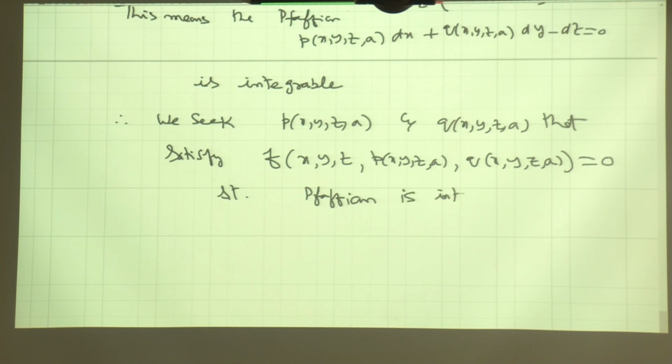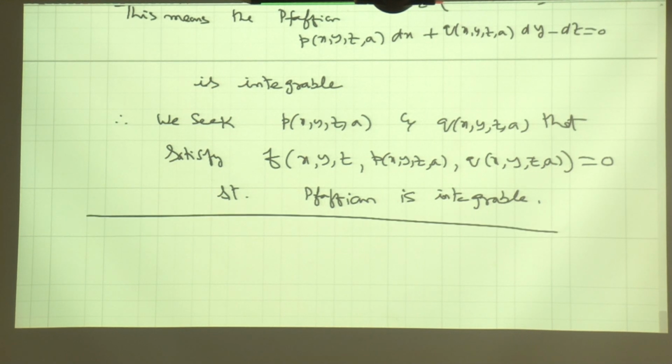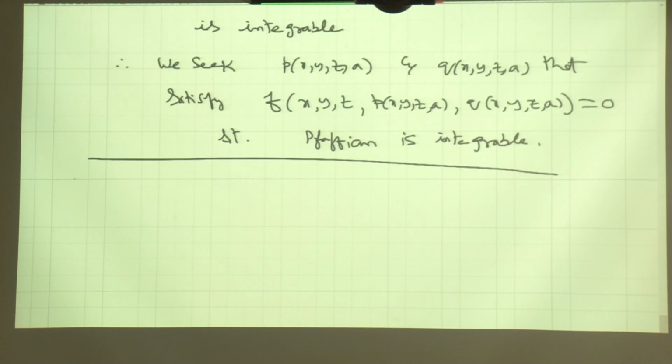If you remember, this is precisely the condition 2 and 3 in the definition of compatible systems. Of course, there was a G there, but the interest was to get P and Q, such that if you put pq minus 1, the corresponding Pfaffian is integrable. So that we will do in the next theorem. It's called theorem 3.